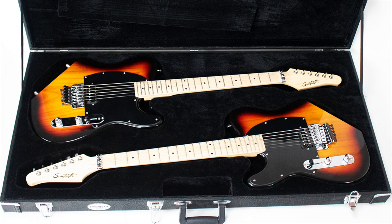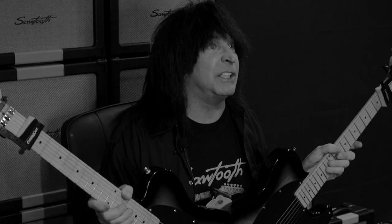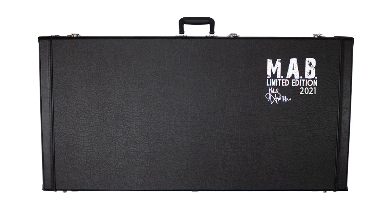It literally takes seconds to put together and seconds to take apart. The case has one guitar facing this way and the other facing the other way — it's actually just a little bit bigger than a normal guitar case and a keyboard case. What about the weight? This guitar is roughly 14 pounds, equivalent to a heavy lesball. The wood is very light — this is the lightest double guitar I've ever had.